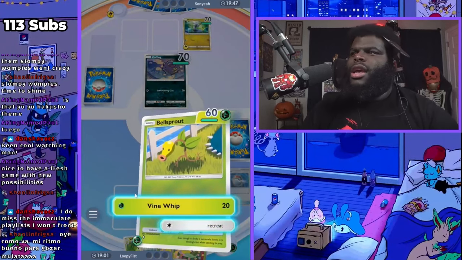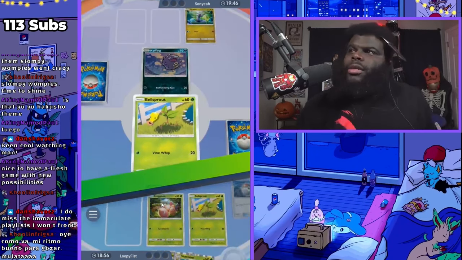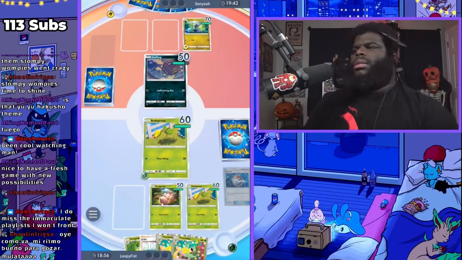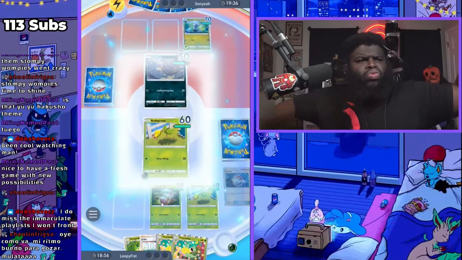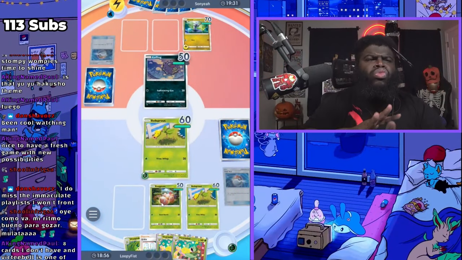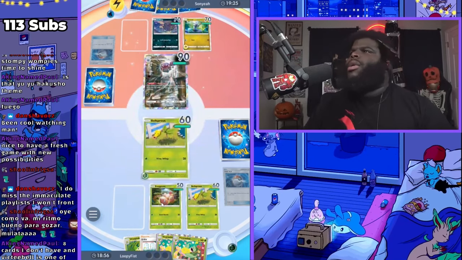I think I want to save my transformation because if he does decide to poison me next turn with Weezing, I can get rid of it. Eight cards I don't have, and Victreebel is one of them. Damn, we just got, what did we do? I don't think we just got it, but we have it though.